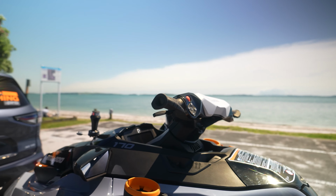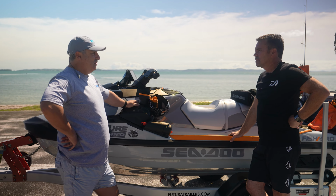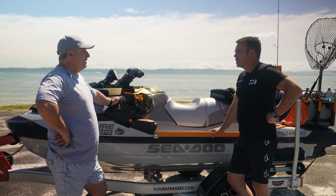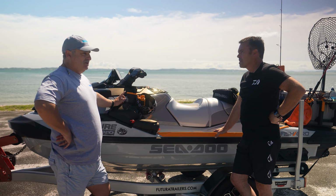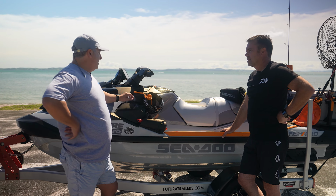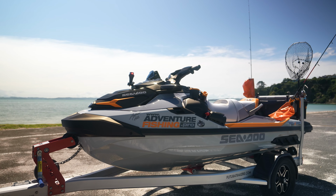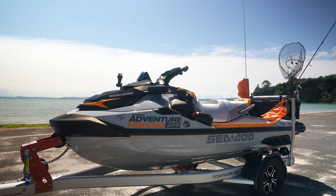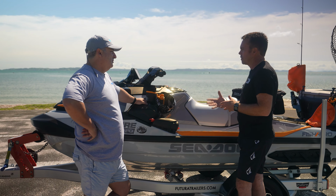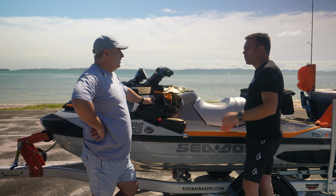Cool. Very convenient. I mean, these came out of nowhere, but for years jet skis or PWCs were towing the biscuits, going for a spin. So the whole fishing thing is relatively new in the world of jet skis, I guess, but it's a great way for people to get on the water. It's a great way, particularly in Auckland when there's all the infill housing, people don't have the space to store a 6 or 8 metre trailer boat. So you can slot one of these down the side and you're away. Exactly, and people are quite time poor as well now, so they've put all those things into consideration, even as far as your maintenance and your cleaning down at the end of the day. It just becomes a lot more productive use of a watercraft, especially with things like the FISHPRO. As much as it's a fishing designed watercraft, you can take all the gear off and use it for general recreation uses.